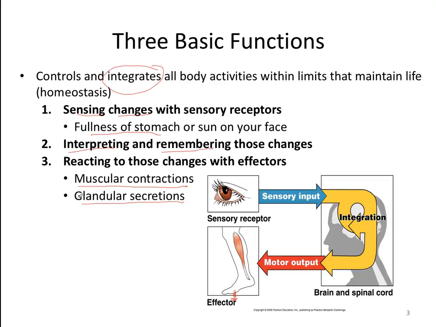Let's talk about glandular secretion. So one example of a gland that secretes stuff is salivary gland. I'm going to put IE here for in example. So in example, salivary glands. So let's say I see some food, and let me just draw a quick food here. Let's make it be a very simple and sloppy hamburger.